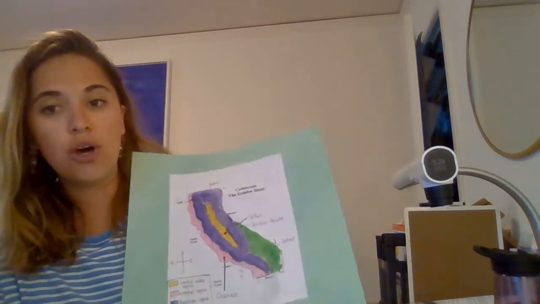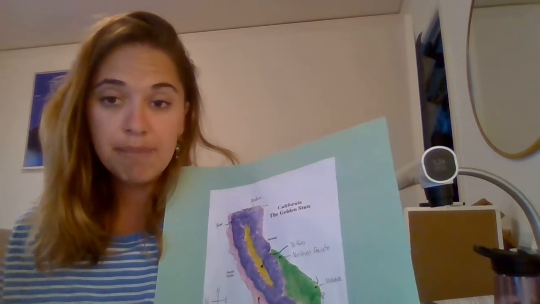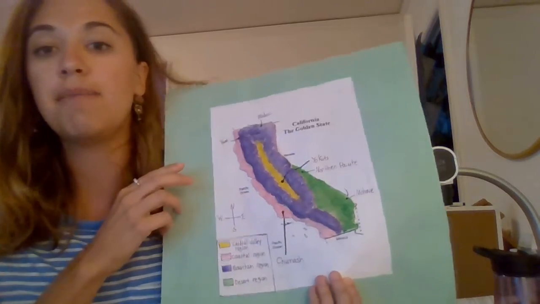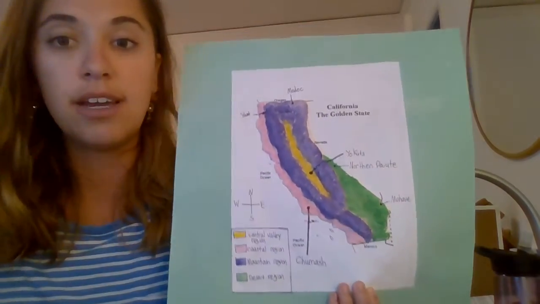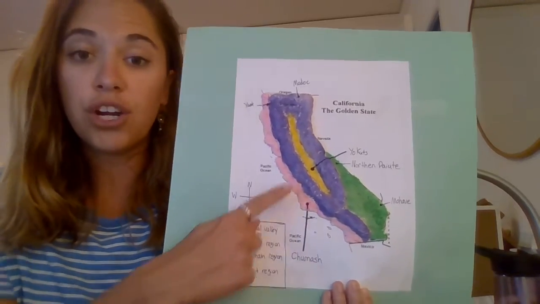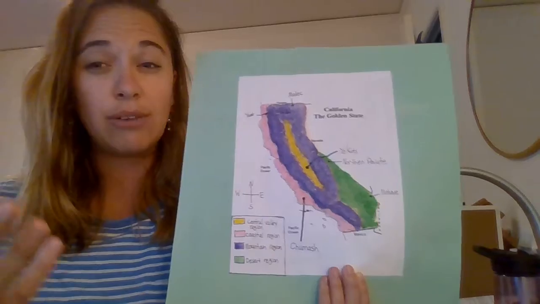I'm going to also put an example on Flipgrid for me presenting. But right now, I'll add it to this video too. Okay, so when I'm presenting, you should be standing up, but I'm sitting down right now. And you're going to have your map in view for me to see. You're going to hold it up like this so I can see it. And then as you go along, you're going to be pointing to the different regions. So your presentation could sound a little bit like this.